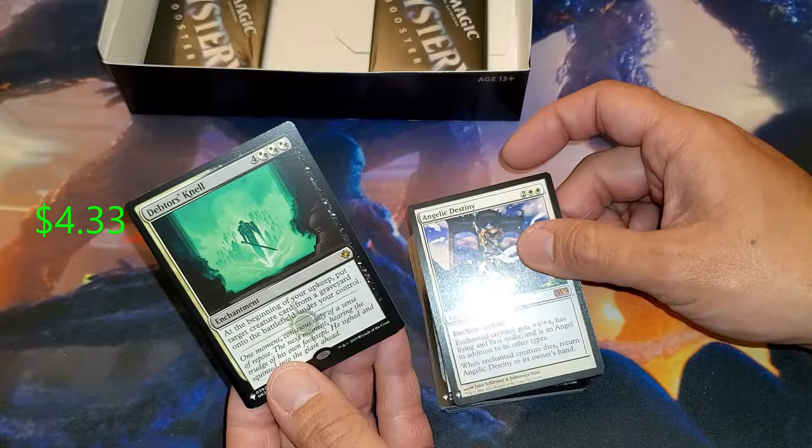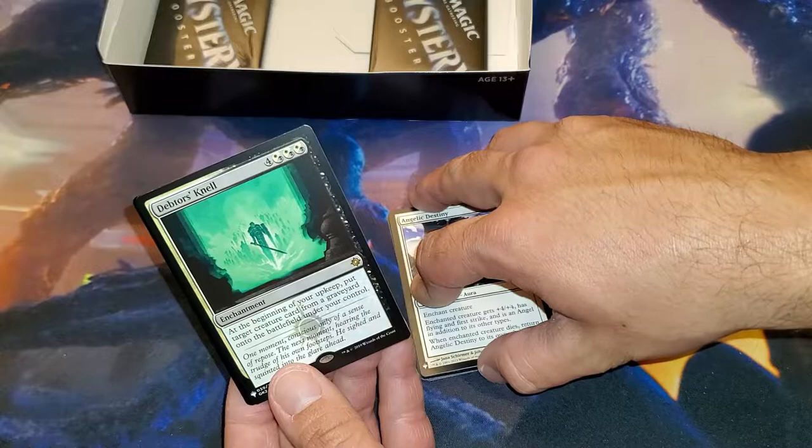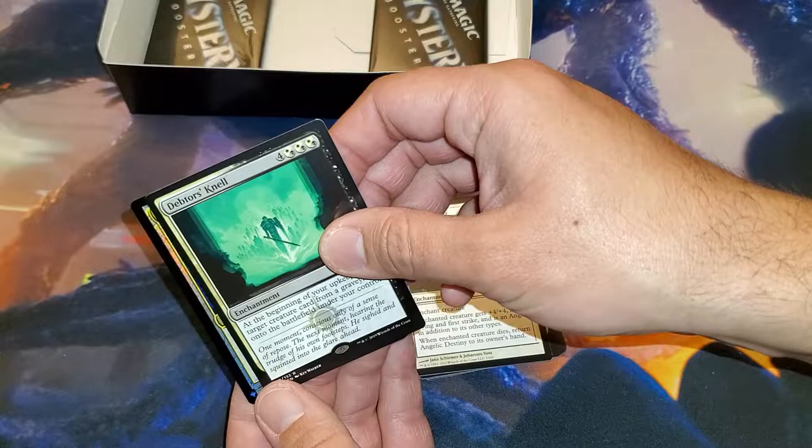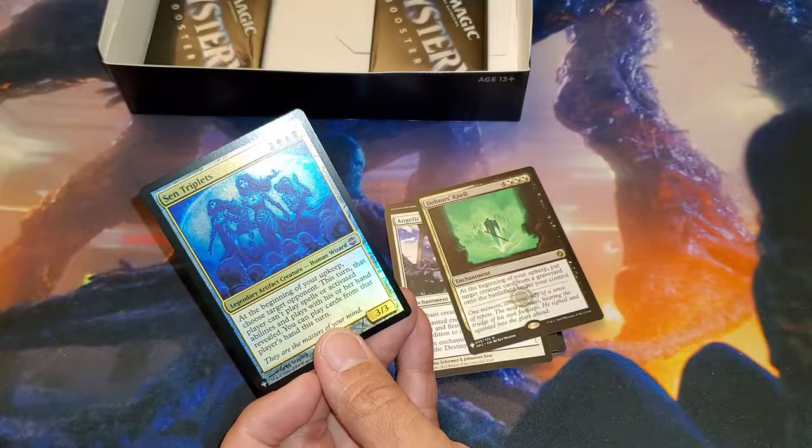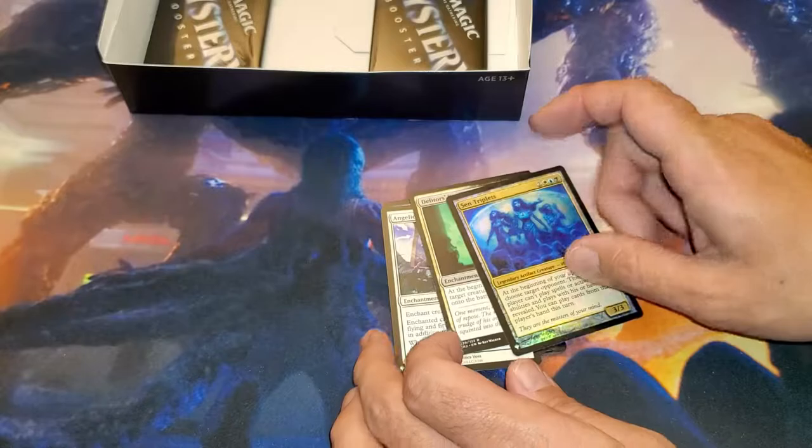Debaters Kneel. At the beginning of your upkeep, put target creature card from your graveyard onto the battlefield under your control. And the last card for foil. Ooh, Sand Triplets foil. Would you look at that? Sand Triplets foil. That's another commander I wanted to build. If I could, I'd build every single commander that I love, but that is absolutely gorgeous. All right, foil Sand Triplets.